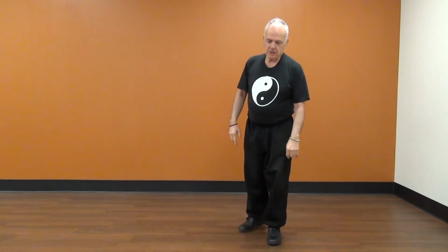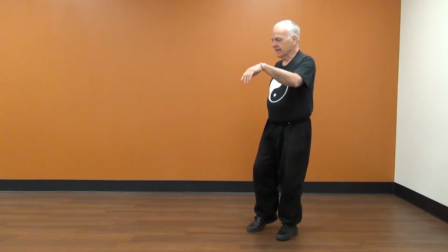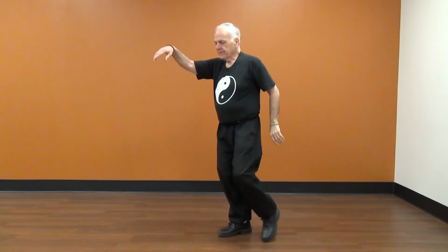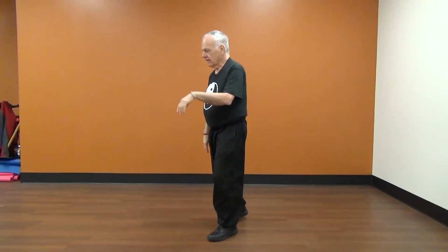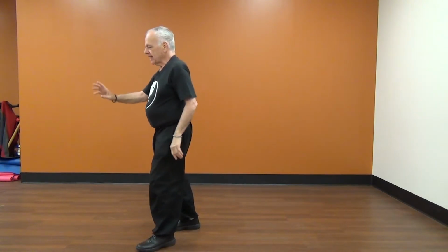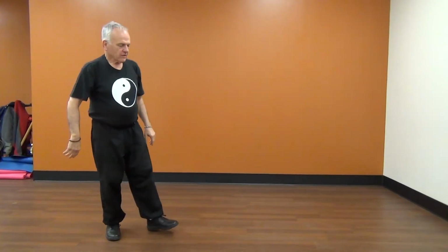And now we're going to do a couple of isolation exercises that has the individual parts of what the New Forest Tai Chi form is. So first part of the form is ridiculously easy. Tai Chi is built upon walking, just plain old natural walking. And I'm exaggerating a little bit. Notice that when my foot comes down, my opposite hand is up. And this is called natural walking. And I recommend that you take maybe 30 or 40 steps, nice and slow. And now I'm going to turn around and go back to the original spot.